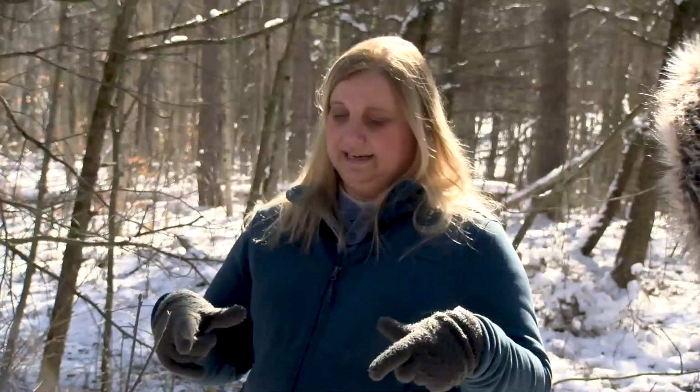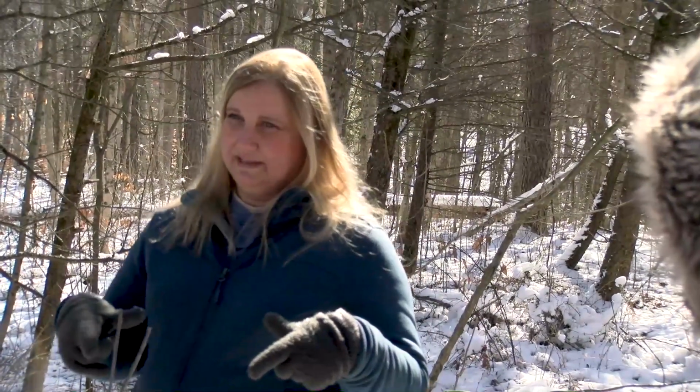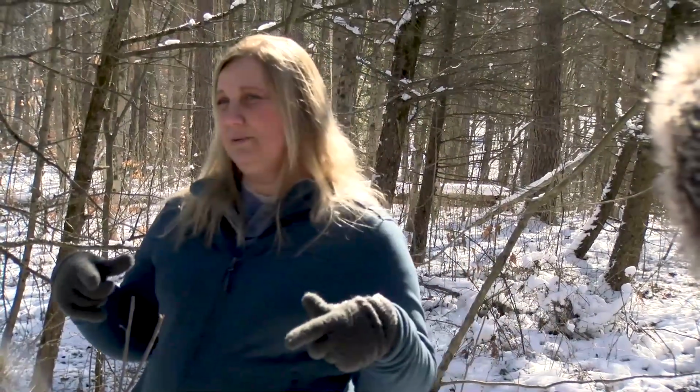It does not if we do it appropriately, sustainably. We do not tap any trees that are smaller than 14 inches in diameter. So anything smaller than this is not going to get tapped. If they're 24 inches in diameter or bigger, they could have two taps. I don't think we tapped any of them with two taps this year. I think they're all single tapped trees. When they're 14 inches in diameter and you tap them with one tap, that takes about 8% of their sap. So not a very big loss for the tree. It doesn't really harm them at all.